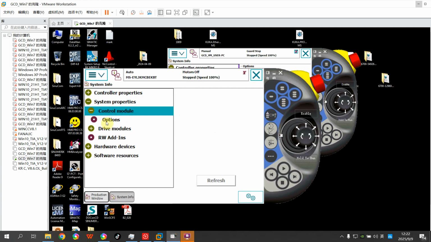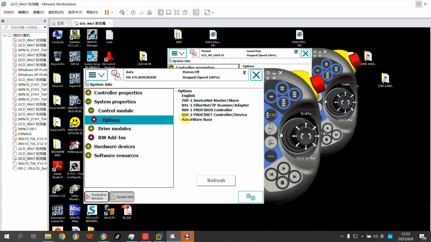As you can see, if you bought it, you already have this Profinet controller device, Profibus and Ethernet. This option was already bought from official, or you already installed it. You can check here.